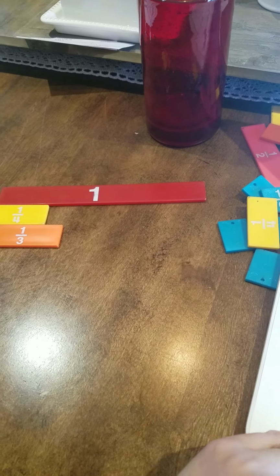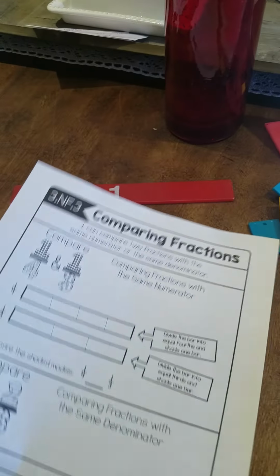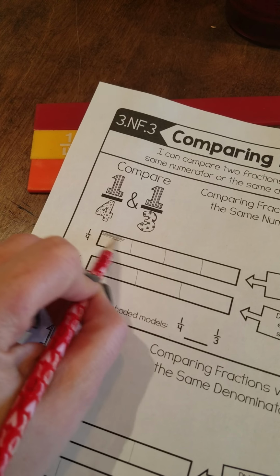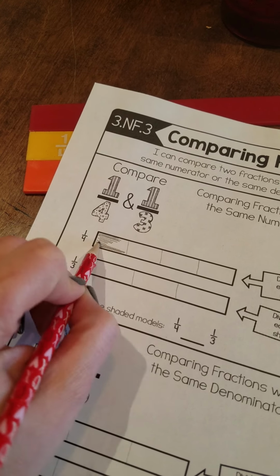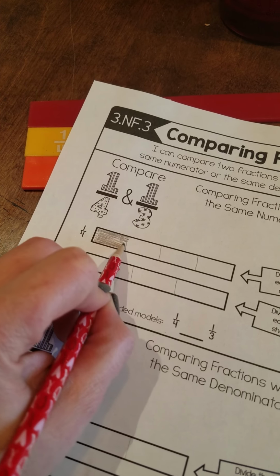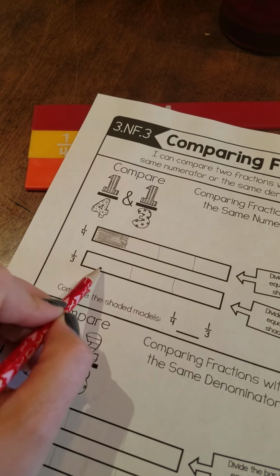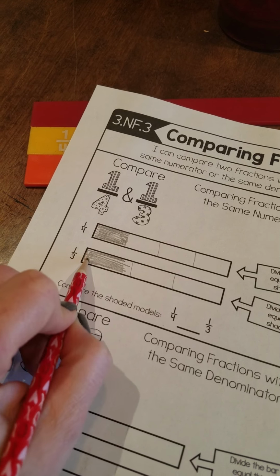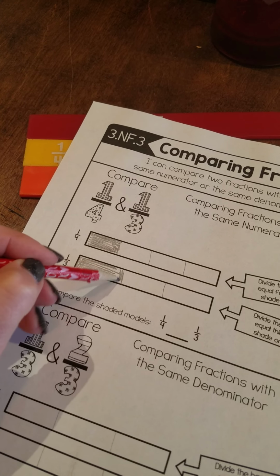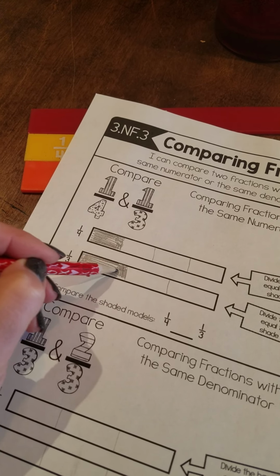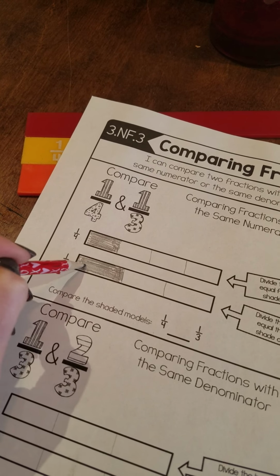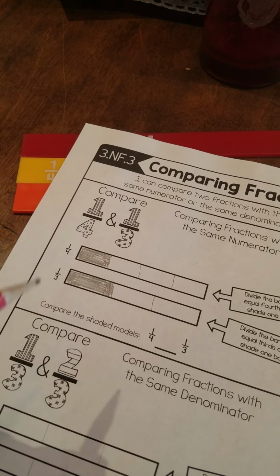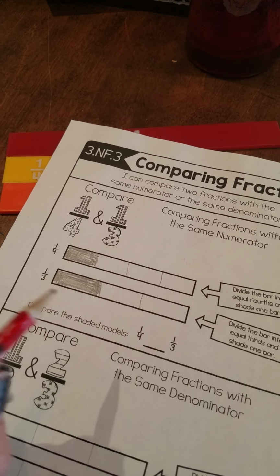So if I wanted to prove that on my paper here, I could actually shade 1/4, and I'm trying to video while I'm shading, so I'm going to color as best I can. And 1/3. Now, I still don't want y'all to do the sheets yet that are the comparing fractions that have the bars that look like this. We're going to save that for later in the week. I'm just showing you how we can shade them to prove it.